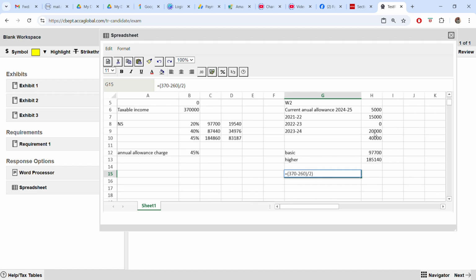Here it is, from 60 it will be deducted because 60 is the annual allowance. We didn't put the equal sign. So 60 minus 370 minus 260 divided by 2. That's an issue. Okay, anyway.